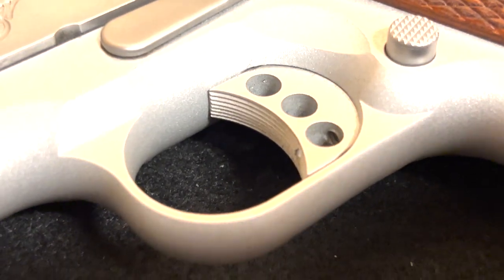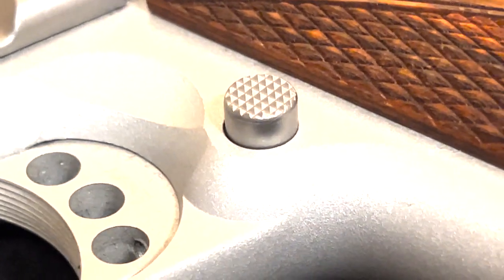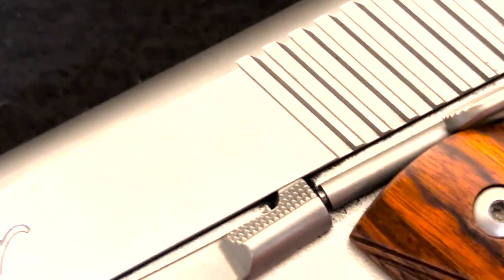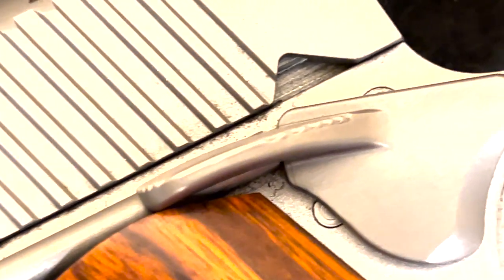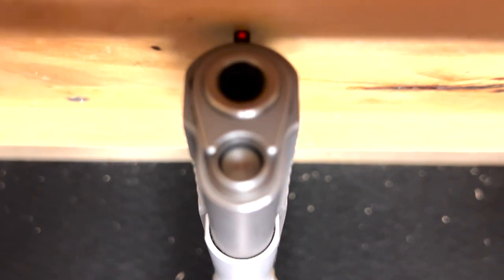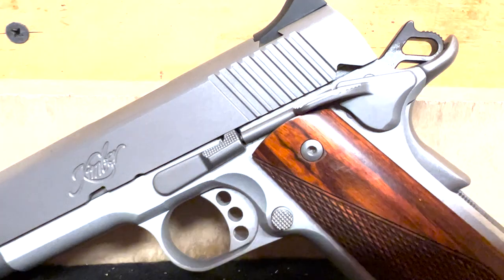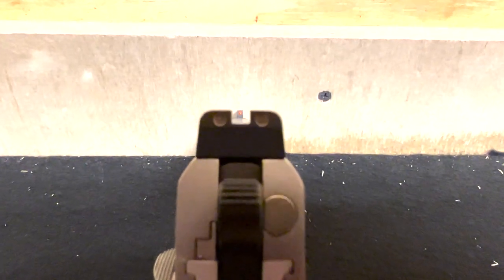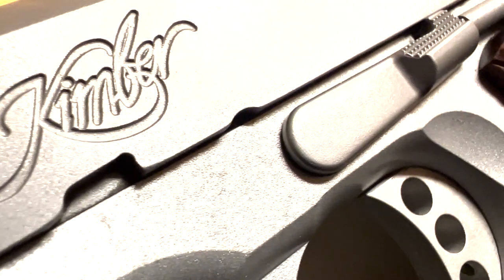But this is not a buy if you're looking for a compact or micro compact firearm that offers more than the 9 plus 1 that this Kimber 9mm 1911 stainless LW offers. If you want a firearm that's compact or micro compact, I would look more into SIGs or some Glocks, or if your heart's set on Kimber, hell, I would look into getting the Kimber Mako R7. I actually did a video on that, but you already know because you watch all my videos, huh?